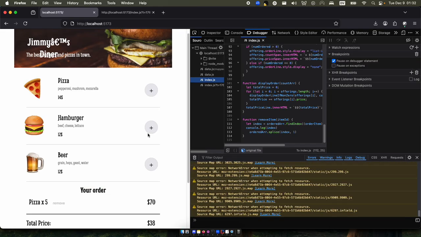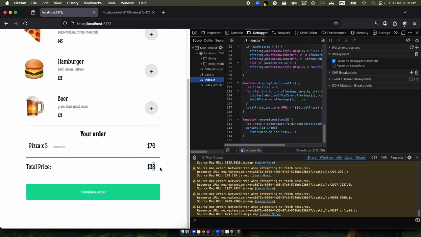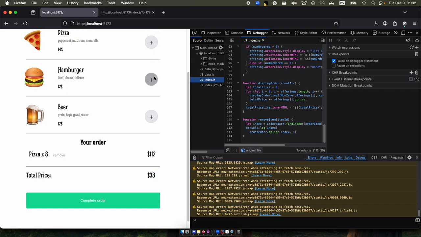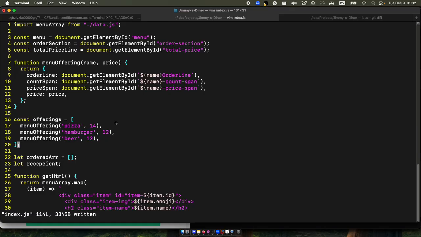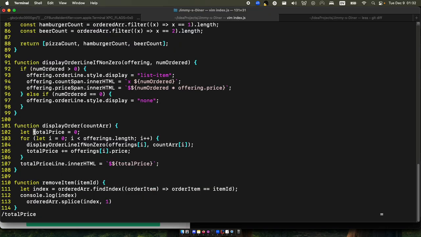Oh, you should check the total price adds up. Oh, look at that. Total price does not add up. Look who messed up. Alright. This is why you gotta have unit tests. So why didn't this work?